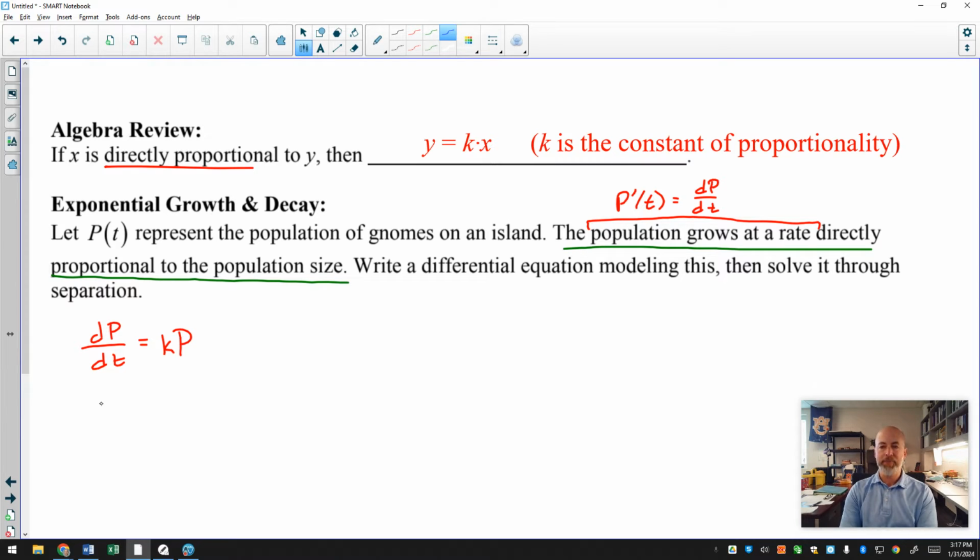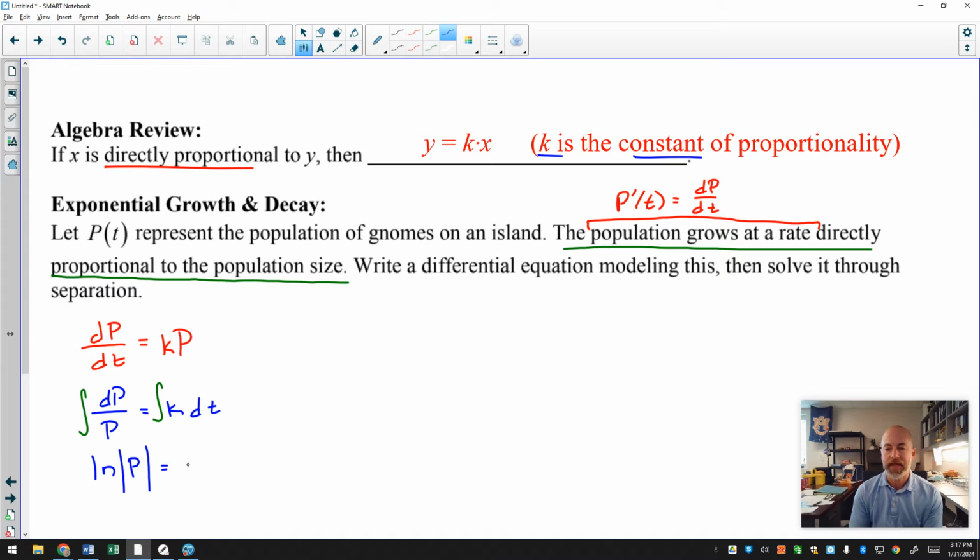I need to divide by that P. And so as I separate, dP divided by P would equal, and I'm going to move the dt over, k dt. And now I need to find the antiderivatives of both sides. Left side, top is the derivative of the bottom, so we will have the natural log of absolute value P, equals, and be careful with k, because some people want to say the antiderivative is k squared over 2, but remember k is a constant. It is not a variable, so it's kt that would be the antiderivative over here. So kt plus C. Remember, k is a constant. The antiderivative of 4 would be 4t, so the antiderivative of k is kt.